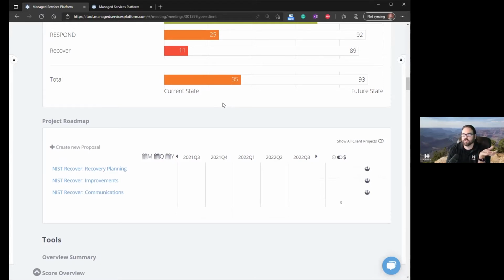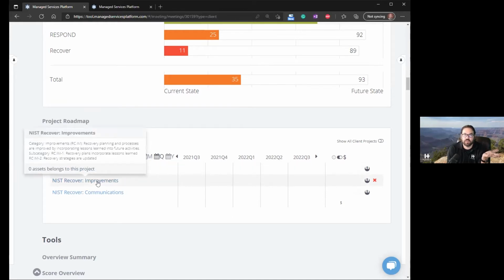Maybe somebody just forgot to save their Excel file, whatever it is. During NIST recovery options, you say recovery planning. Do you have a plan? Yes or no? And type it in there if there is not a plan. Improvements. Last time somebody lost data, we were unable to recover it for them for 2 hours. Put that note in there.